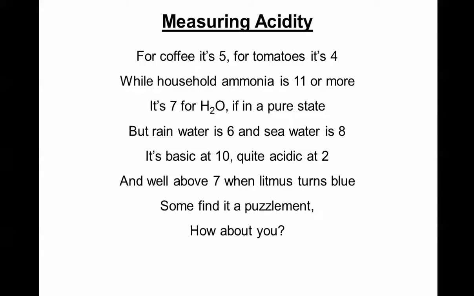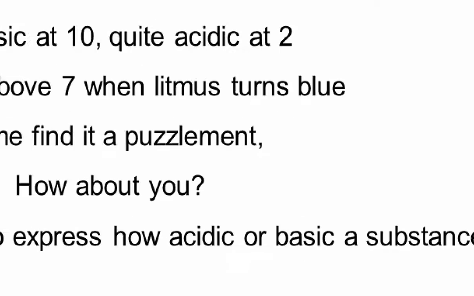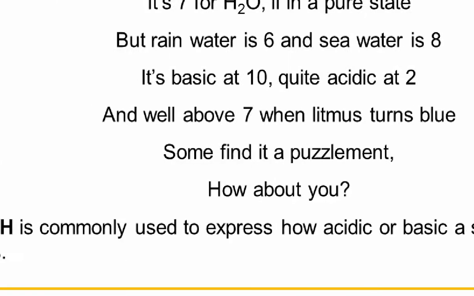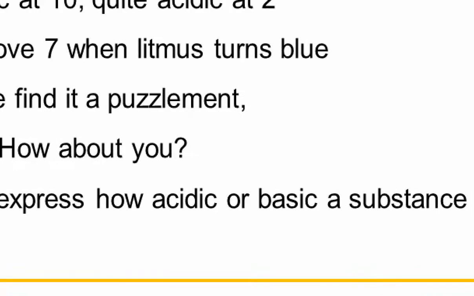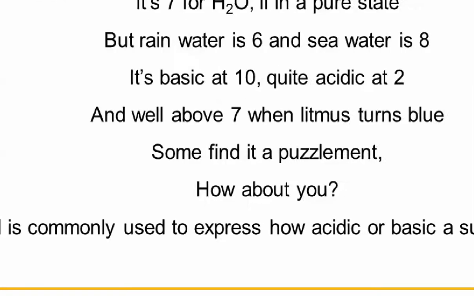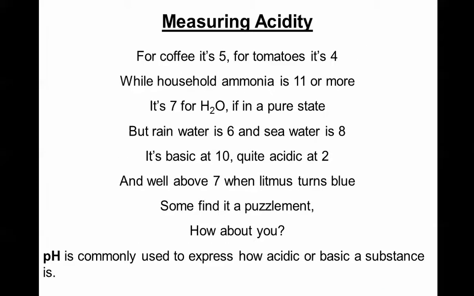How about you? And so, of course, today we're talking about pH, which is used to express how basic or acidic a substance is. Now, notice that pH can also tell you how basic a substance is. It's not just about how acidic something is, it can also be basic. So that's what pH is used for, how acidic or basic something is. But we are also going to use it in many different situations, and we'll learn all about that.